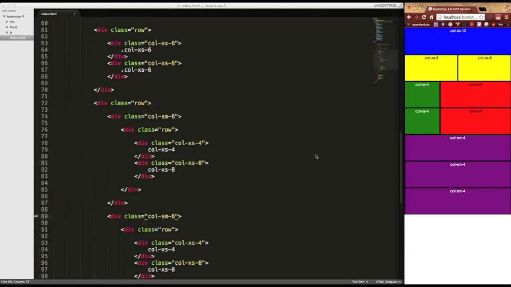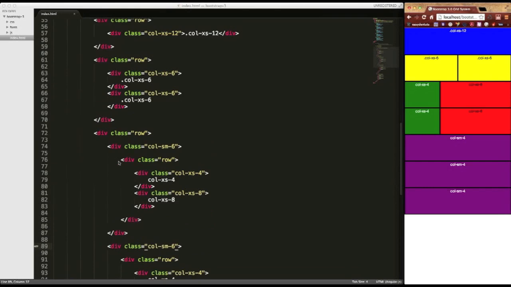Now I'm going to give one last example of how you can add multiple classes to your columns to change the layout. What I'm going to do is, right up here, this row right here, I'm going to add another column class, I should say, two of them. On the first one, I'm going to put large 4 and a large 8.